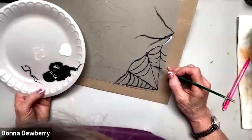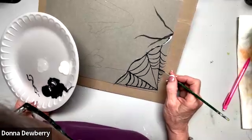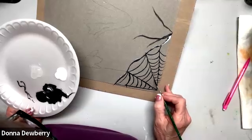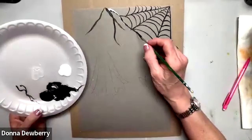Okay, this is easy for kids to do too. They have a good time making spider webs. And I do face painting with them, where I do this out from the corner of the eye, going back on the face. I did this in Japan to a bunch of artists. And the company said, oh, our ladies will not like that. And so they kept going, do me, do me. They loved it. Okay, so there's the spider web. There's the branch that it was on. Okay, and then we can come down here.